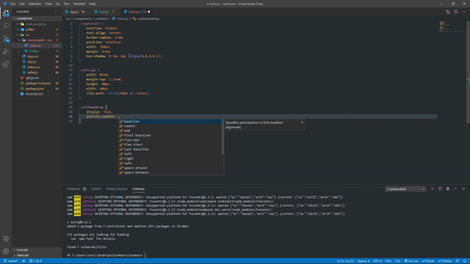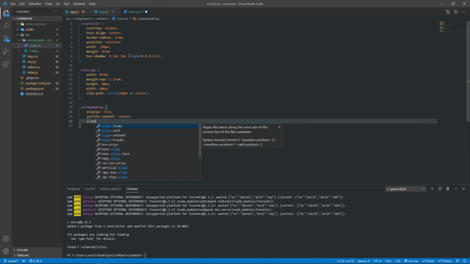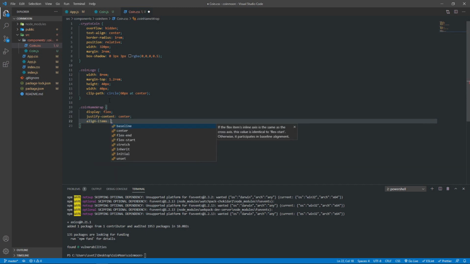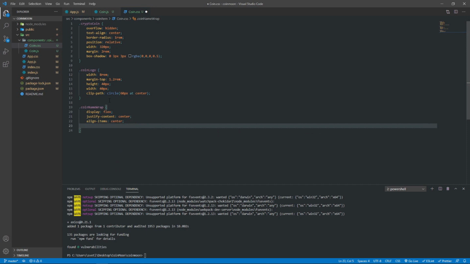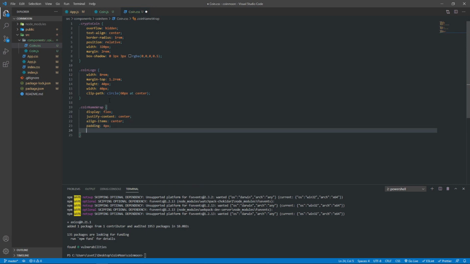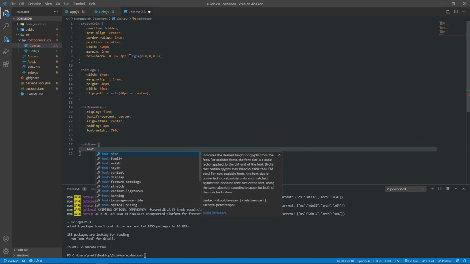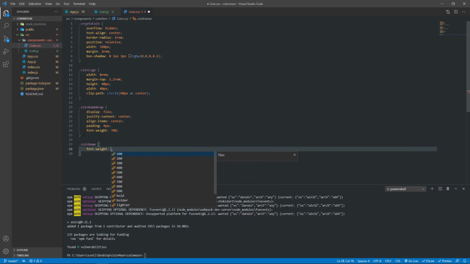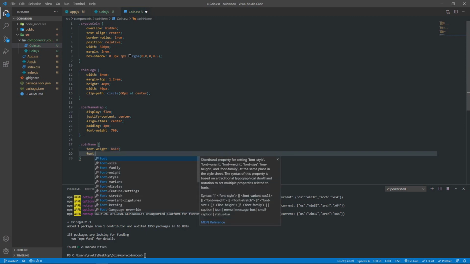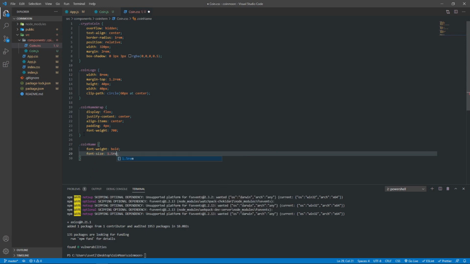Justify content will be center. Align items will be center. Padding will be 4 pixels, and font weight will be 700. Next is the coin name. Font weight of bold, font size of 1.5 rem.